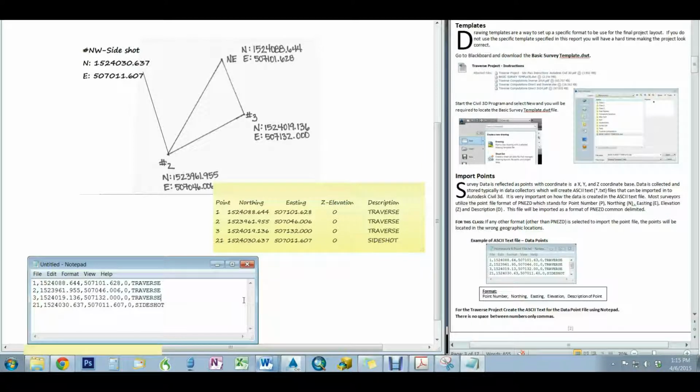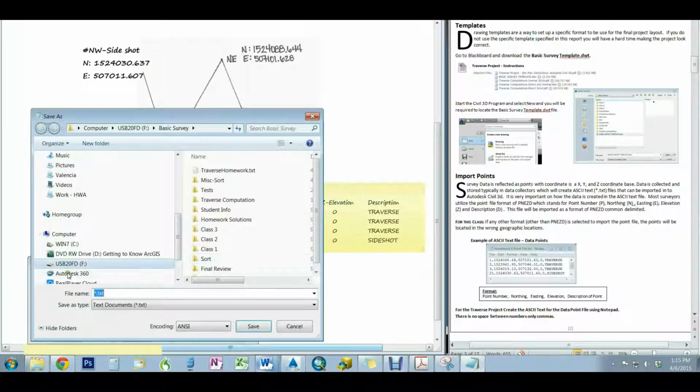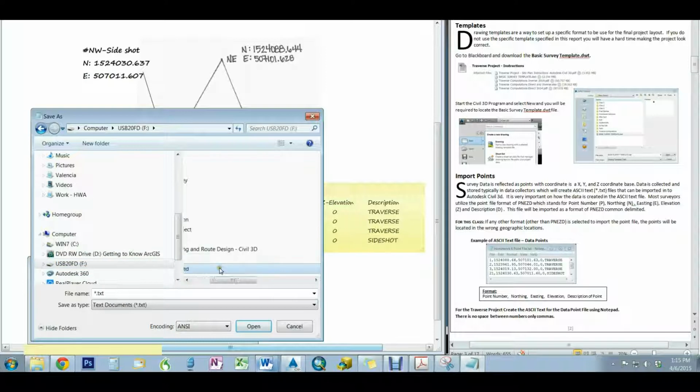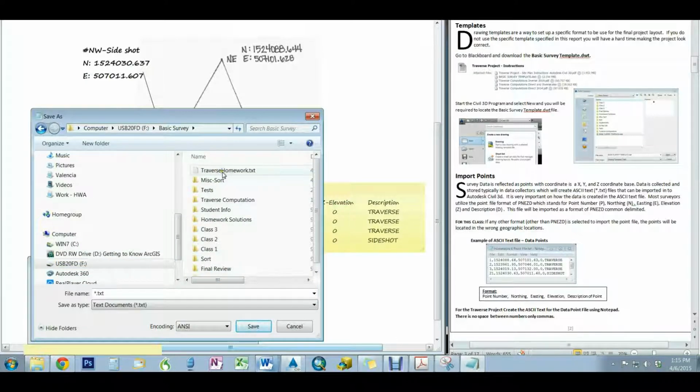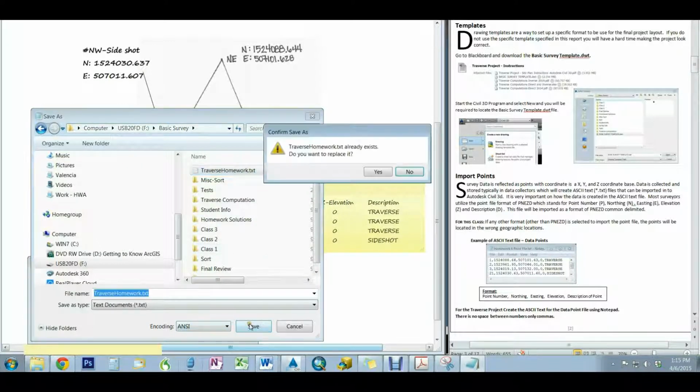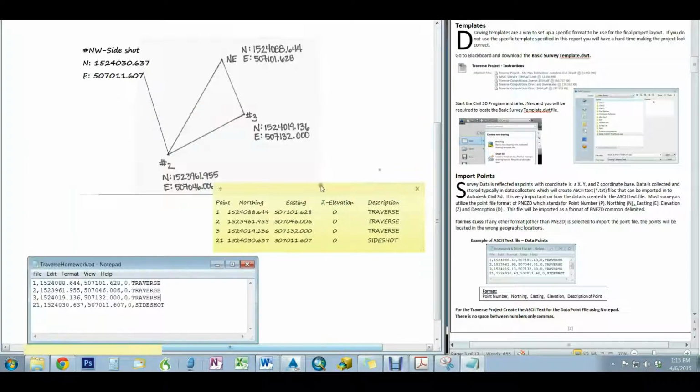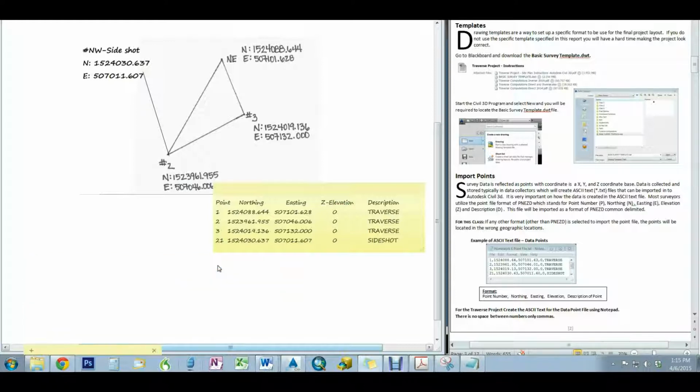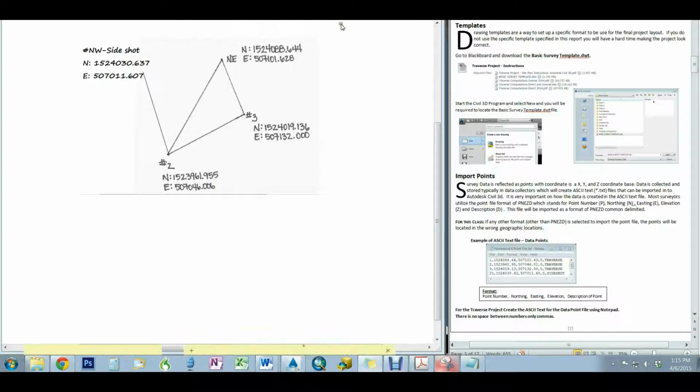Now, the other thing that you have to be aware of is, remember, if you don't bring in your points in the correct format, I know that this is what the traverse is supposed to look like. But if I brought it in the wrong format, it wouldn't be in these coordinate systems, okay? Now, I'm going to File, Save As, and I'm going to save this to my flash drive, in my folder, and I'm going to save it as the Traverse Homework text file, okay? Notice that it's ANSI, and you're going to click on Save. I'd already had a file name in there, but I'm going to save over the top of it. All right, now I'm going to go ahead and close that down. I'm going to close these down also. I'm going to push this down to the bottom, close that down.